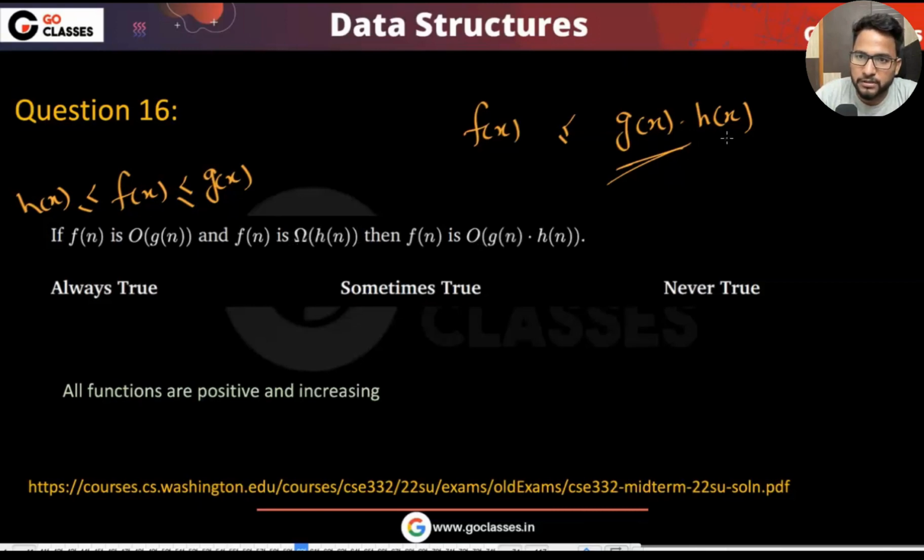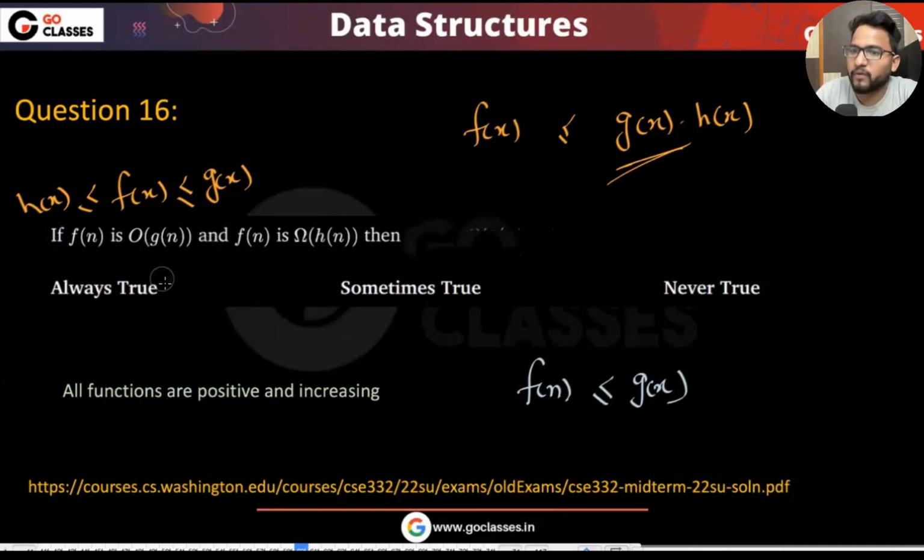This is a smaller function. Yeah, tell me. See, we need to check this, right? This fn is less than equal to gn. Is this okay to everyone? If I write fn is less than equal to gn here, that is okay because that is even given. Then why not okay, right?